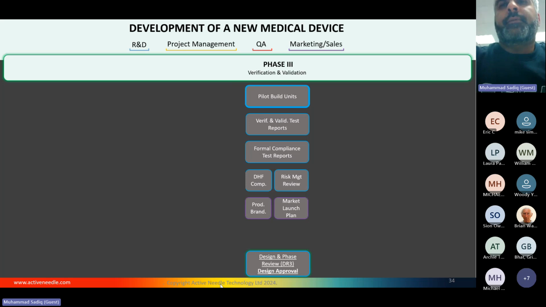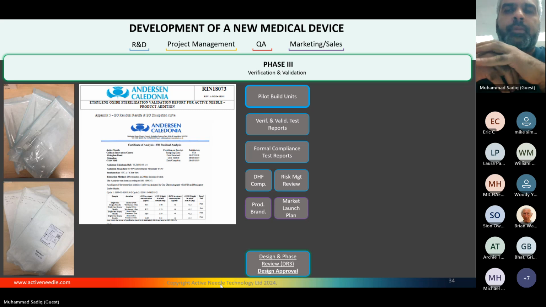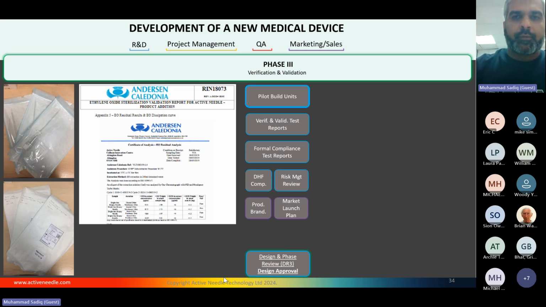Phase 3, so that's the verification and validation testing. You've done the planning in phase 2 and put together all the tests that you need. You write protocols, and in phase 3 you essentially get the pilot devices built. You would also sterilize your medical devices, and you're essentially getting devices ready for the actual verification and validation testing, and for validation, if you're doing human testing, then obviously for that as well.